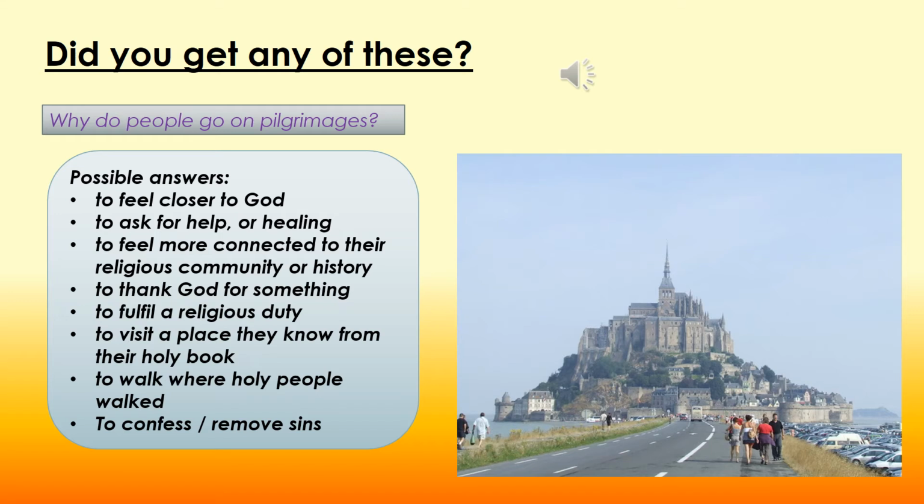They may go to thank God for something, to say special prayers in a special place, maybe at a special temple, something like that. They may believe it is a religious duty for them to go, that actually it's one of the things they really ought to complete during their lifetimes. Okay, many Hindus feel this, many Muslims as well. Hajj is one of the 5 pillars of Islam. They may go to visit a place that they know from a holy book.